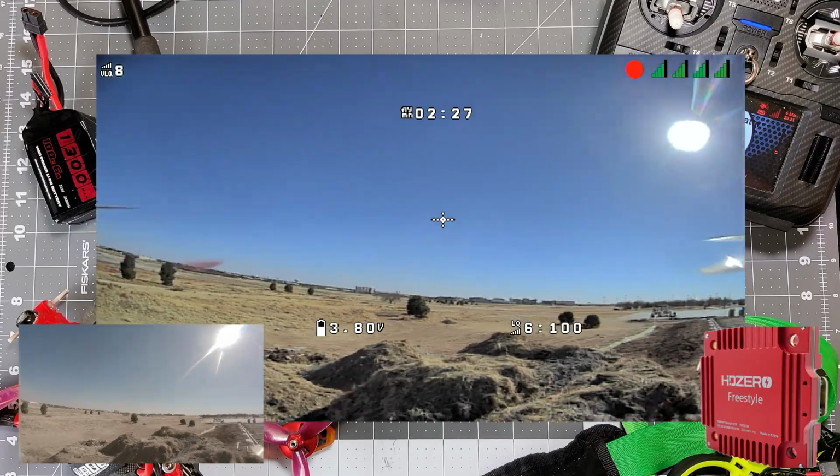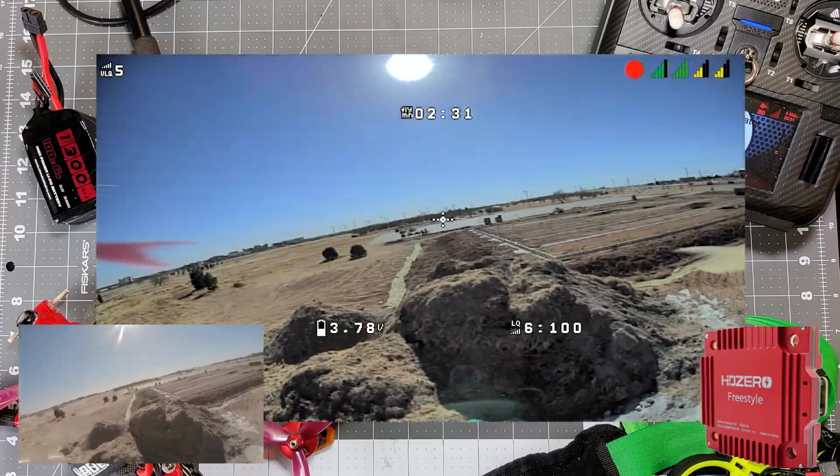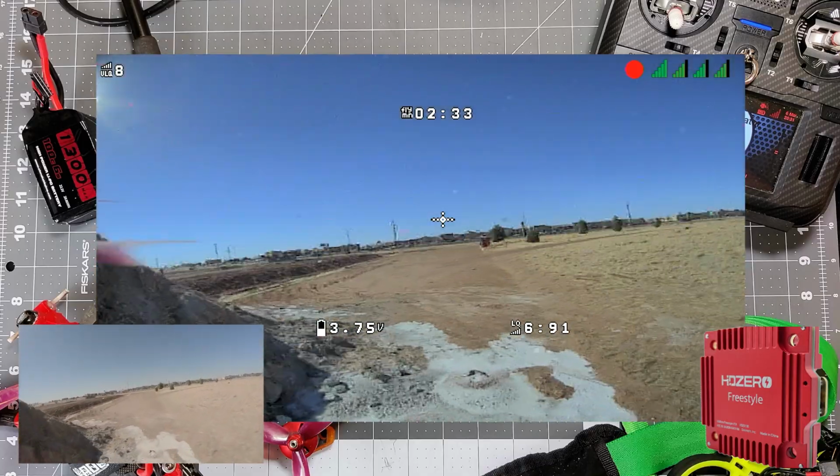Now I'm gonna flip around here in a second. Oh, terrible rainbow screen. I'm gonna flip my whole drone around and face the antenna a different direction, and it's not nearly as bad. So it's obvious the more obstacles you have, the worse the reception is gonna be. That's just the way physics works, totally to be expected. And as you take obstacles out of the way, things get better.